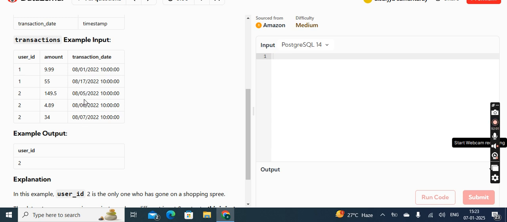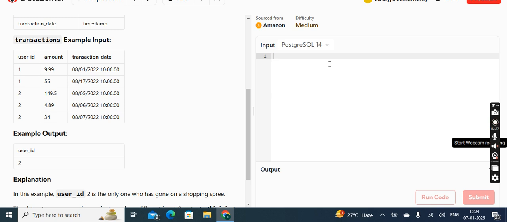So 5, 6, 7, it is consecutive, right? But you see the first one, firstly shopped on 1 and then shopping on 17. So we are not considering that. Even if it were 1 and 2, we will not consider it because we need at least 3 consecutive days. That is what the question is saying.